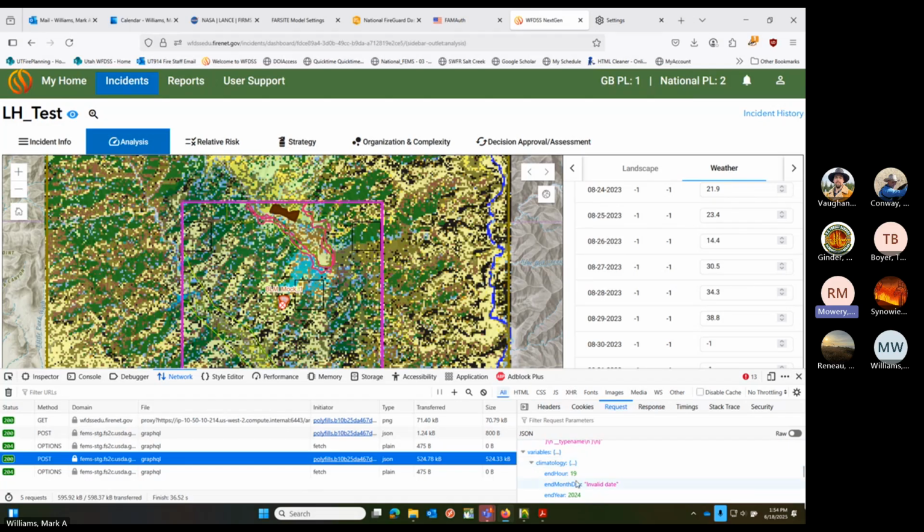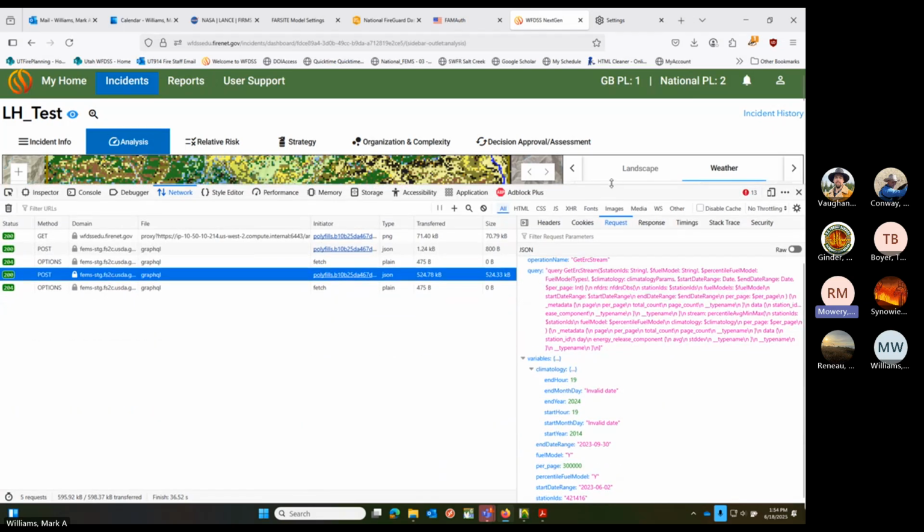You can actually take the bar in between your regular browser and the developer tools and drag that up to see a little more space here. And that will help. Okay. Invalid date. That is what is causing us a problem right there. So why is it start 6/2 and 2023? Okay. Yeah, so I'm doing this for a past fire. And that should be fine.